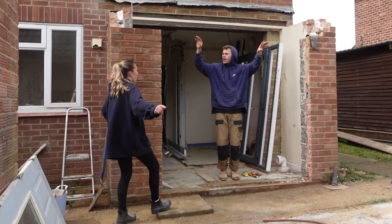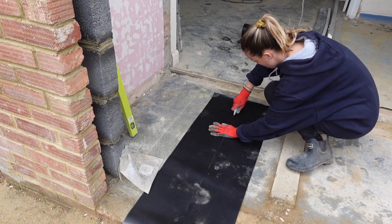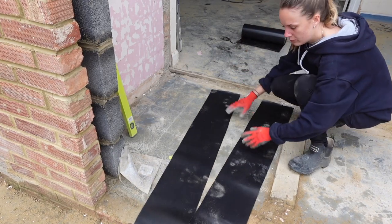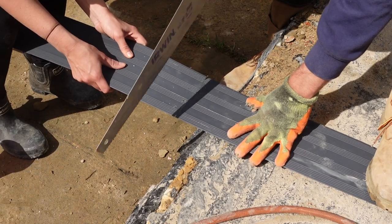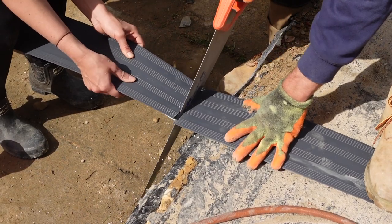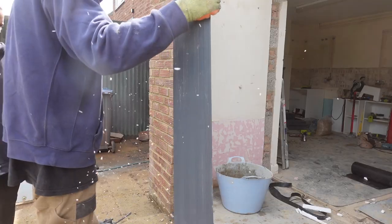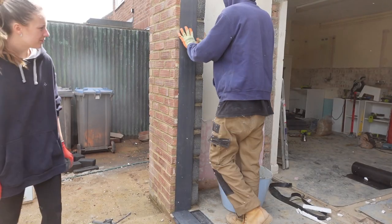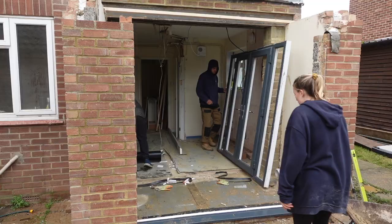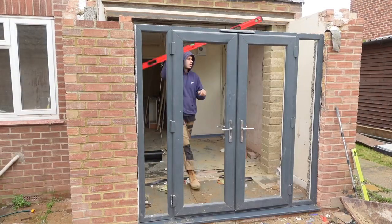This happy dance can only really mean one thing: it's nearly time to fit the French doors that Nikki got for an absolute bargain off Facebook Marketplace last month. Saving us over two grand from our original quote, we nabbed these for just £160. Getting second-hand doors has meant a lot more preparation in building the wall to the correct size, but the budget is so important to us that when trade-offs happen between money and time, money will nearly always win.